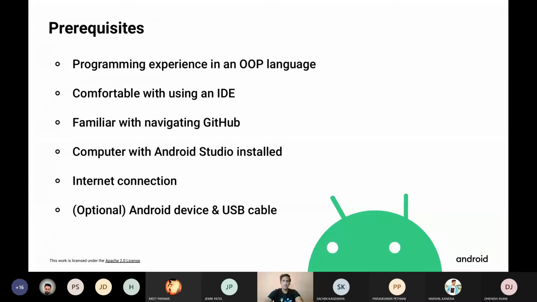You should be comfortable with using an IDE, that is, an integrated development environment, like Visual Studio Code or PyCharm, or any other IDE that you might have used. This is not actually required. If you are familiar with navigating GitHub, then it's very good.